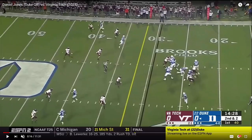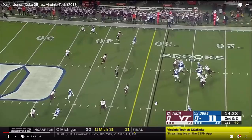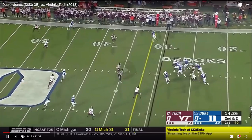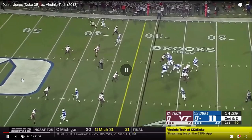But I like that as he pulls through here, I mean, this is all fairly well covered, and at the point where he's pulled, he has to reduce that shoulder, so he's pretty much eliminating that option, even if he saw it open, the one to the right flat at the numbers that I'm circling. So once that pull reorients him, he starts to look downfield here, and he sees that he's got two receivers breaking to the inside. Oftentimes the good rule is, guess what? Throw to the backside man of the two. He's looking to the first, comes back to the second, hits it pinpoint, and that receiver comes back to him a little bit, number 5.